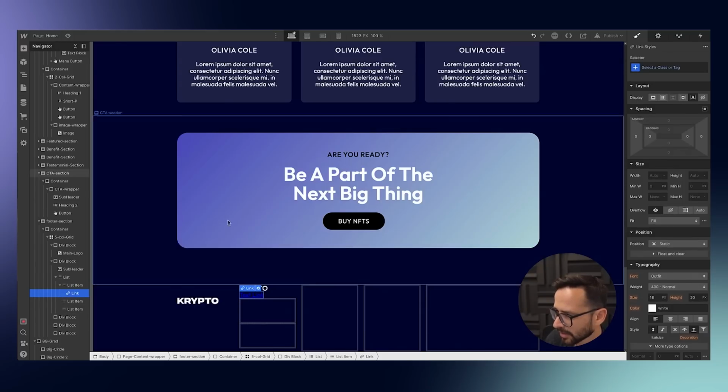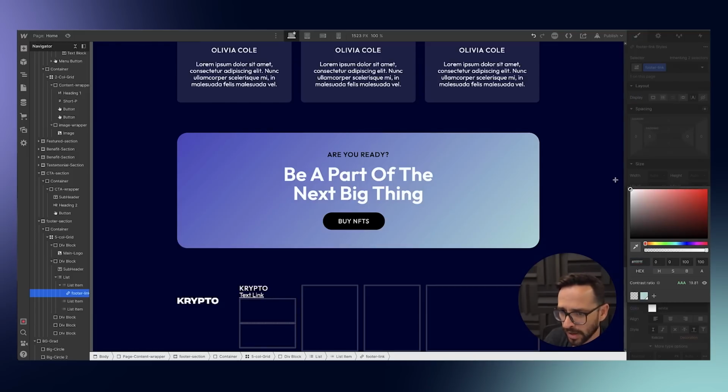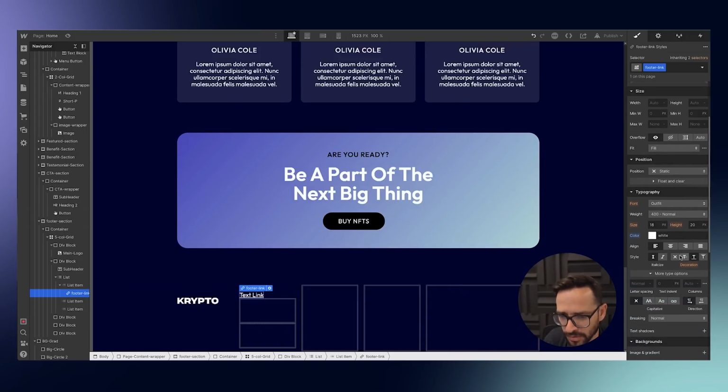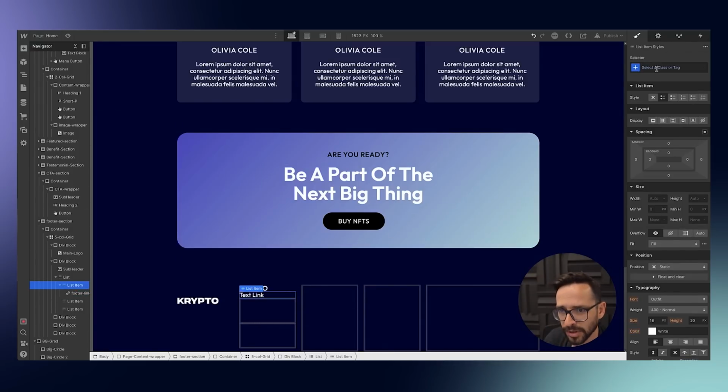So let's call this footer link, and make sure that it's white. Does this one have an underline? No. No underline. A little bit of spacing. Actually, the spacing should be done on footer item. So this is an item from the list, and give it a little bit of spacing. So now we have one item.